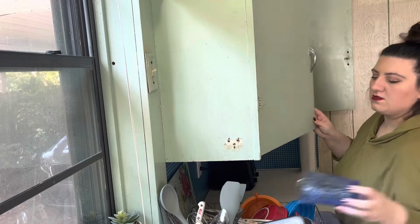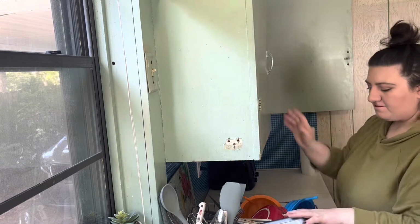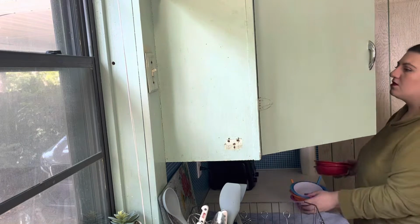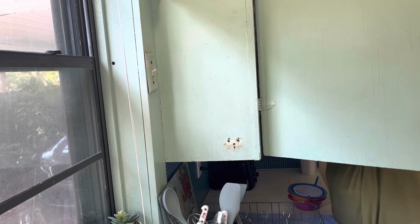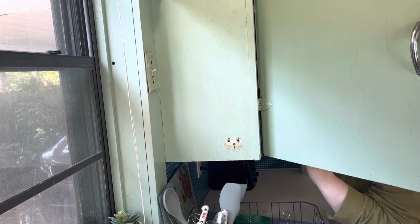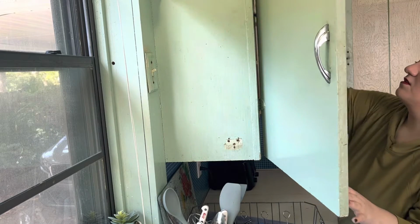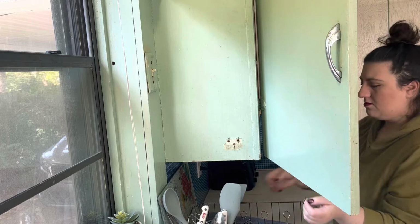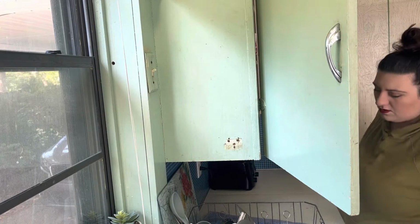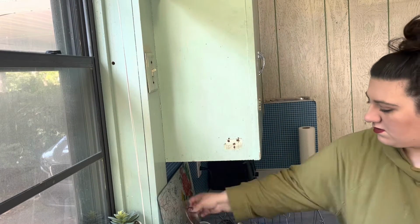Also, right here, I'm just getting things ready. I'm putting away the dishes that were already cleaned from last night, and I'm about to get working on the dishes from last night's dinner. I really want to be one of those people that's able to clean their kitchen immediately after meals, and I try my best, but I'm not. I have 4 kids. It's not an excuse, but it's a reason. By the time that comes around, I'm just exhausted, and I prioritize sleep over a clean kitchen every single night, but I'm trying to get better with that.